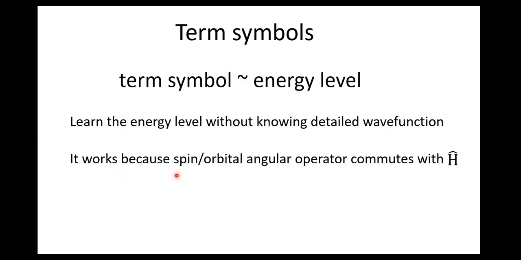And we also need to appreciate that this works because of some fundamental quantum mechanics principles, specifically that the spin and the orbital angular momentum operators commute with the Hamiltonian. So this definitely would involve some detailed linear algebra. I think we explained that in the previous lecture, right? What does it mean that two operators commute? And what does it mean for the spin or the orbital angular momentum operator and the Hamiltonian?